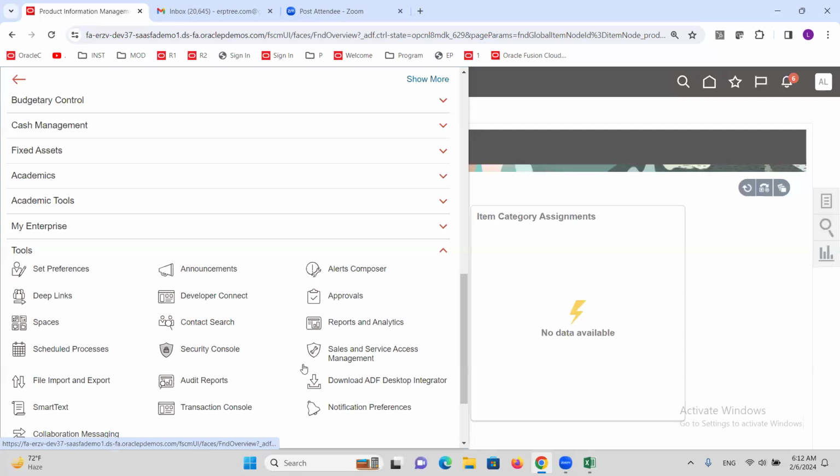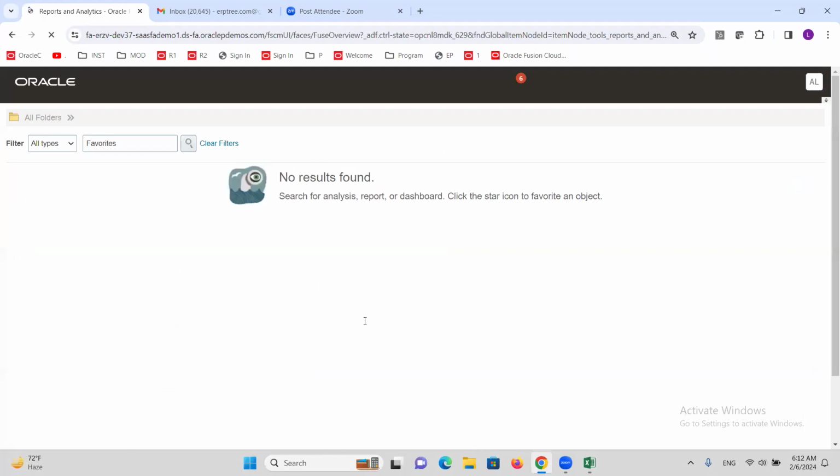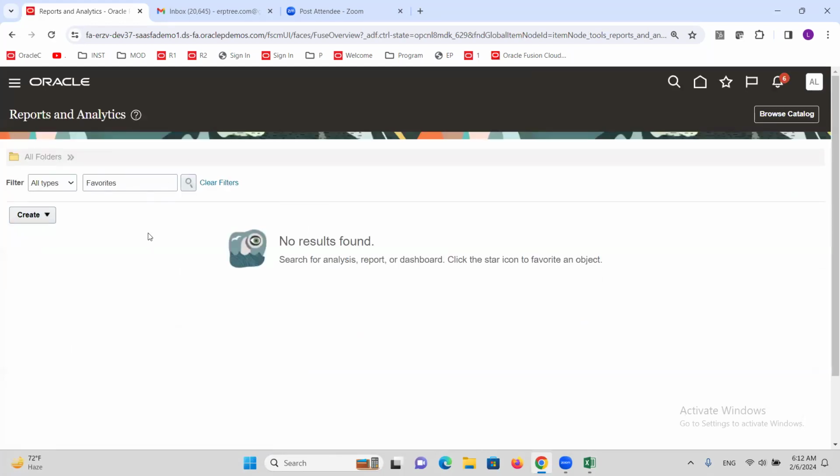Under Tools, the task name is Reports and Analytics. Click on Reports and Analytics, and click on Browse Catalog.